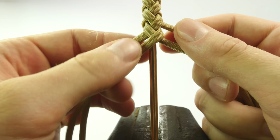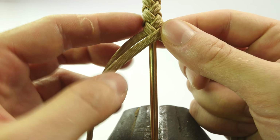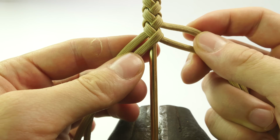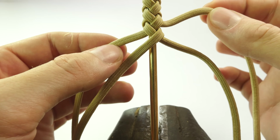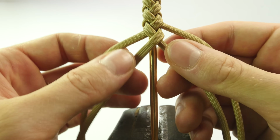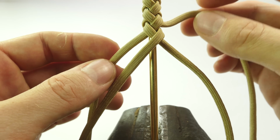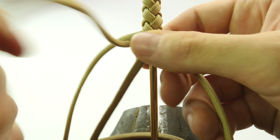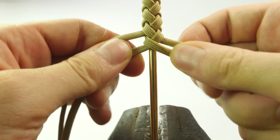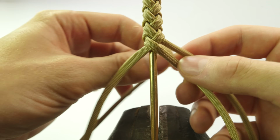It is quite important that you plait firmly so that you get a nice and consistent plait. If you ever lose your place, just look at which is the last of the cords and use that one in order to continue your sequence. So in this case, the last one in the sequence is this one, so I'm going to use this one. Then the last one is this one, so the top left one, so I use this one.